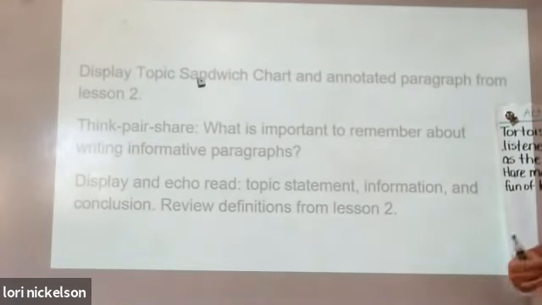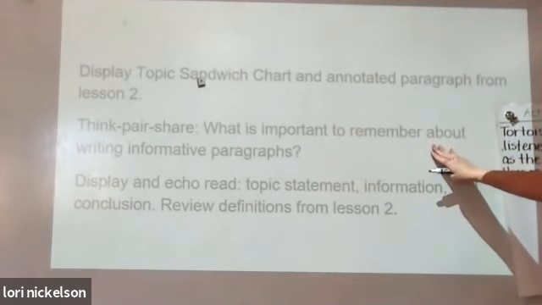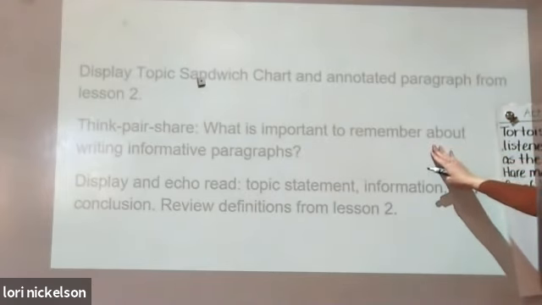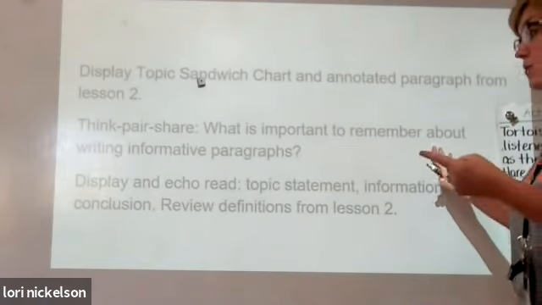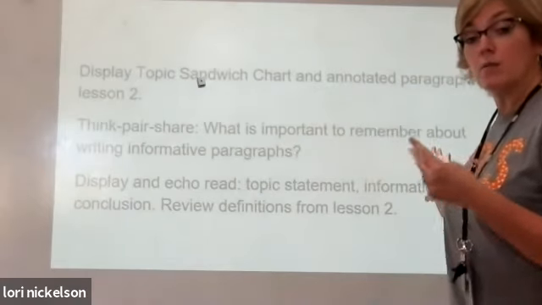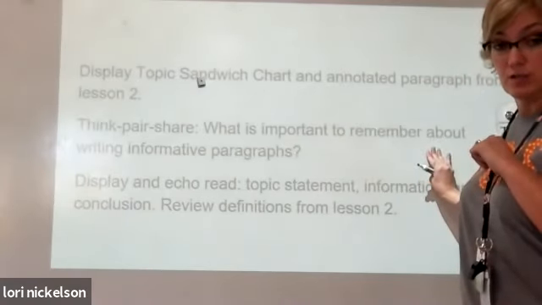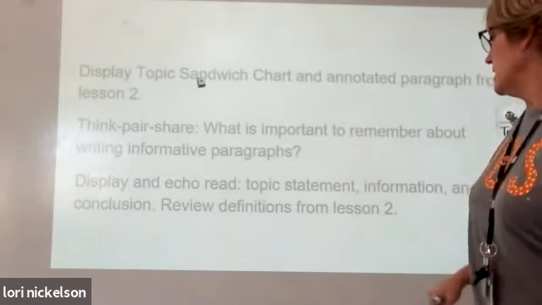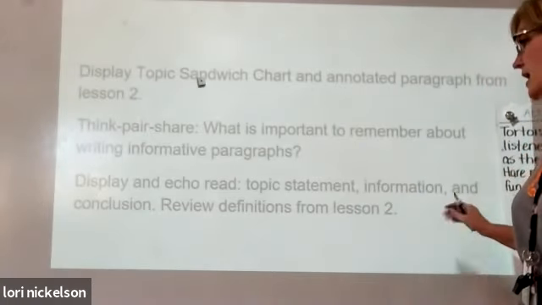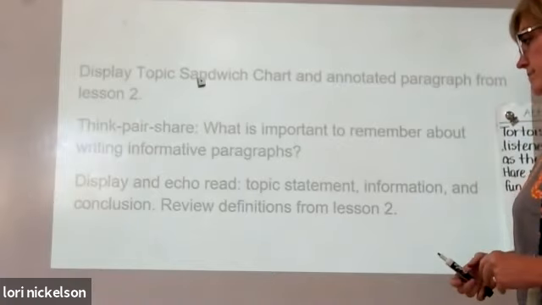So let's look at our next part here. Why is it important to remember that stuff? Because when we go to write an informative paragraph, we need to know how to write one, don't we? We need to know we need a topic sentence, some facts and details in there, and we have to have a conclusion on our story also. So, topic statement, information, and conclusion.